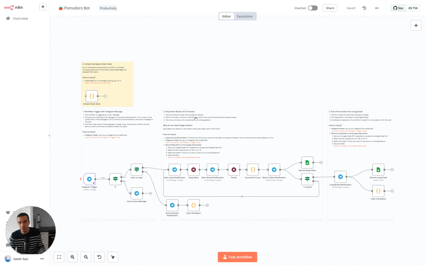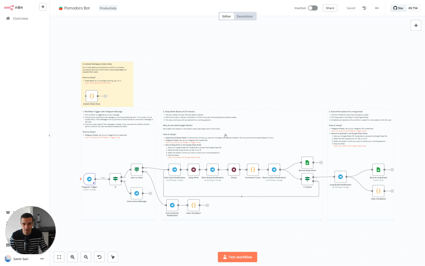Here, we can do everything with n8n, and the idea is for you to create a kind of productivity system around it, where you can link that with Google Sheets, with emails, to make sure that you have a central source of information to track all the tasks that you have done in the last 30 days. And if you need to reassess your productivity or maybe improve your methodology, you can do that.